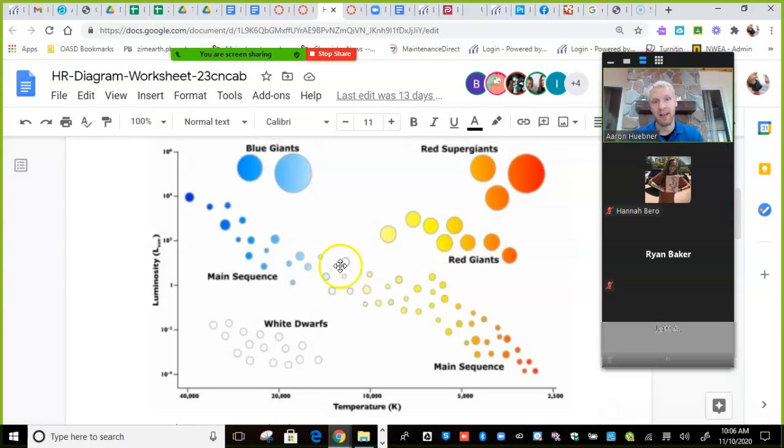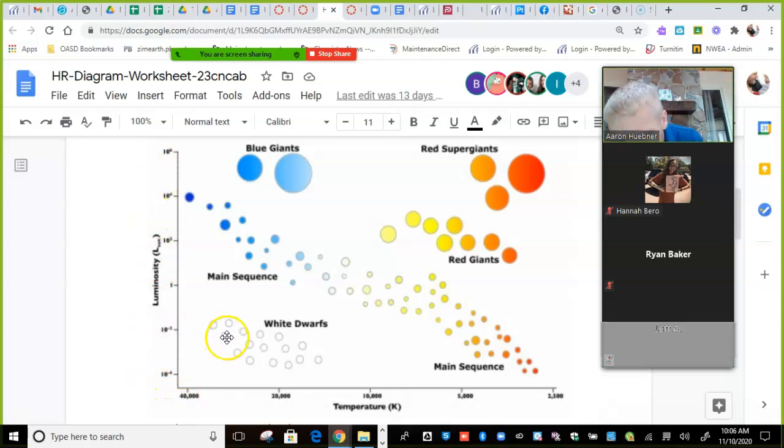Alright, so here's the diagram that we're going to be going back to. We've got luminosity. We've got 10 to the negative 4, 10 to the negative, I think that's 3. That'd make more sense if that was a 2. I think that's a negative 2. And then we've got 1, 10 to the 2, 10 to the 4, 10 to the 6, and so on. So what do those numbers mean? 1 is our star, the sun.